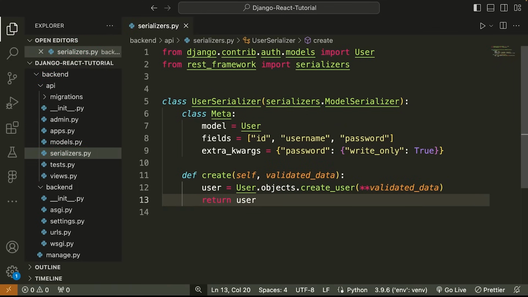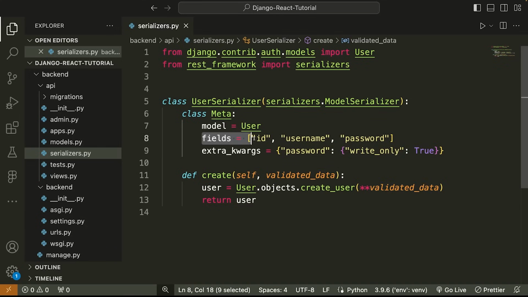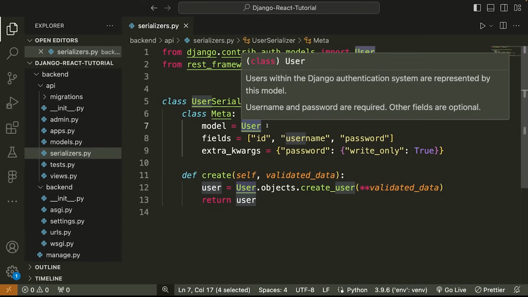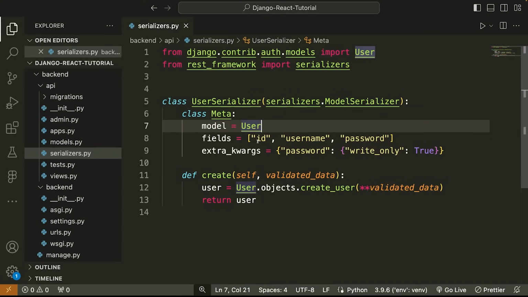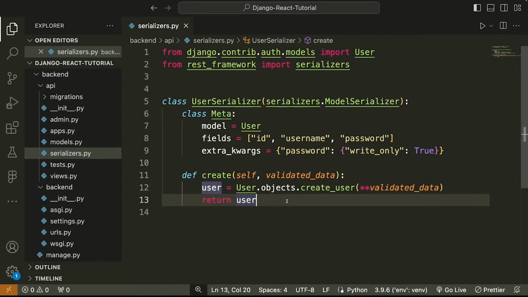Now all this is doing is implementing a method that will be called when we want to create a new version of this user. In this case, to create a new version of the user, we're going to accept the validated data. This is data that will have already passed all of the checks that the serializer does for us, where it looks for a valid username and a valid password. Really, what will happen is the serializer will look at this model. It will look at all of the fields on that model and the ones that we've specified here. It will make sure that they are valid. And if they're valid, it will pass the data here. Once the data has been passed here, it's up to us to actually create the new user.